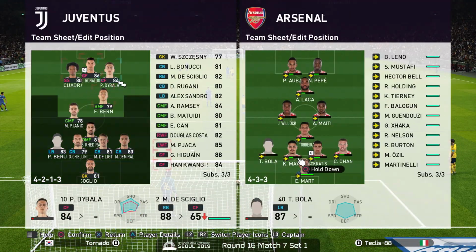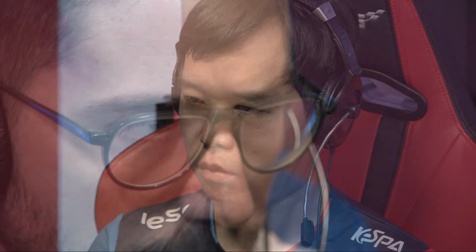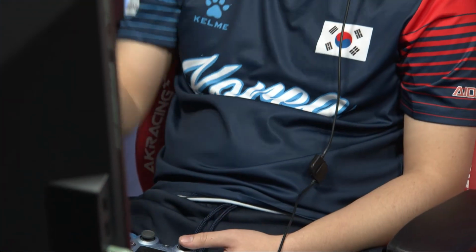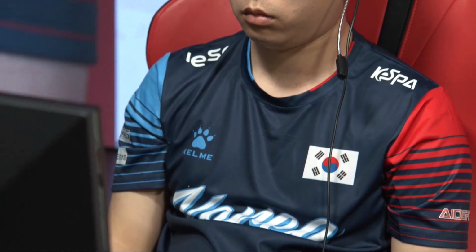Just 1-1, some last-minute substitutions coming in, less than 10 left in regulation of this first game between our Korean and Italian competitors. This series just seems not only remarkably competitive, but you see both players playing really to their strengths. The incredible defense, our Korean player Tornado, and then somehow Italian player Teclis able to drive through for that really almost immediate goal that I guess we didn't catch at the beginning of the game.